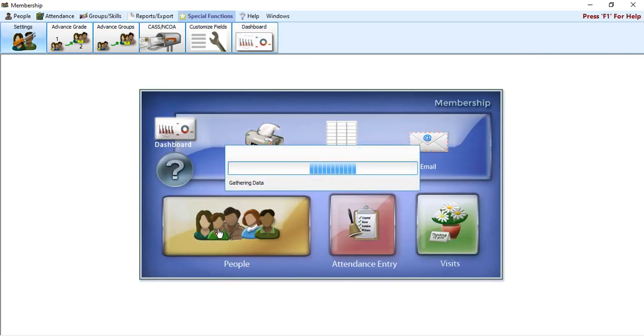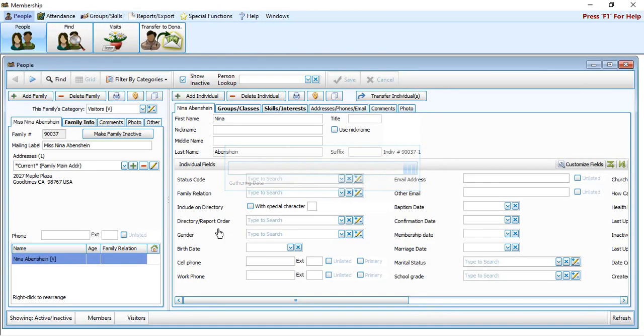All right, so now let's talk about actually creating a family. I'm going to do my family, me and my husband, my two boys, just so you can really get a full idea of the full process of how to make somebody up, okay? So first thing you're going to do, you're going to open up to people. It's going to open up to your first record that you have in the database. It's always what it's going to do.